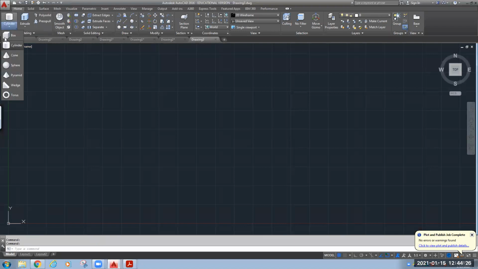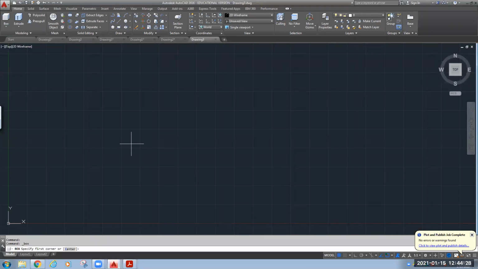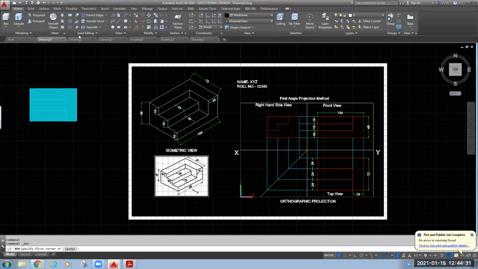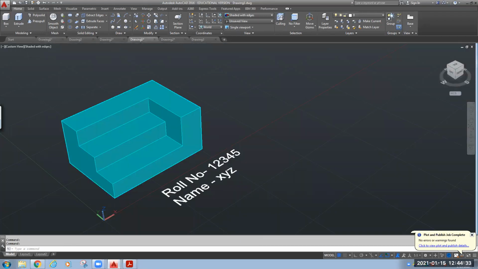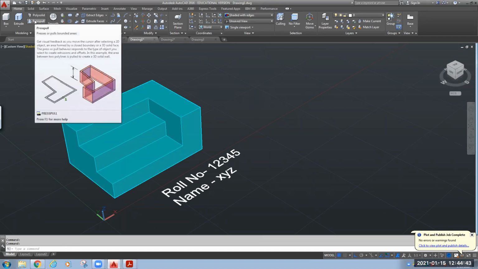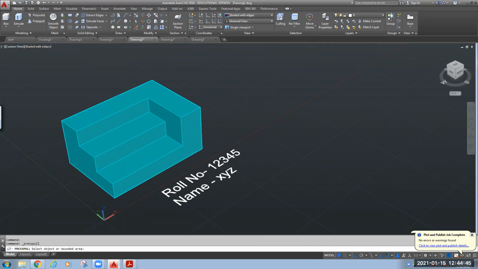Suppose I have one box here, or in that same figure, suppose this is my figure now. In this figure, I want to press pull any face, like what is press pull here. See, this is one command pull, and suppose this is the face that I want to extrude it further.